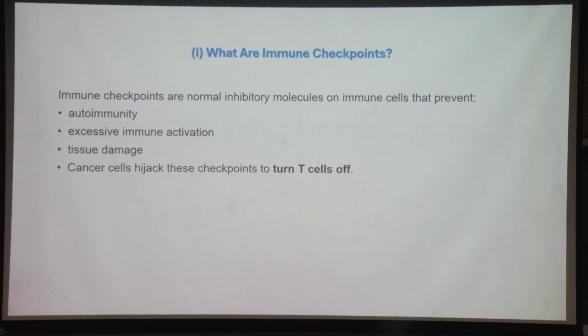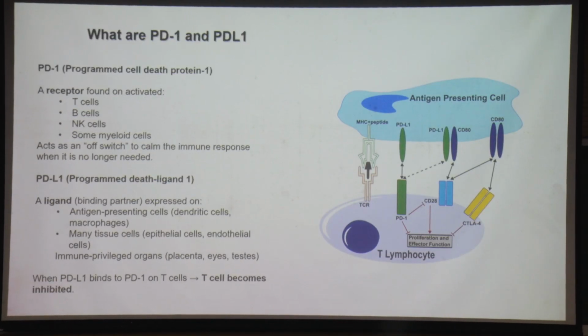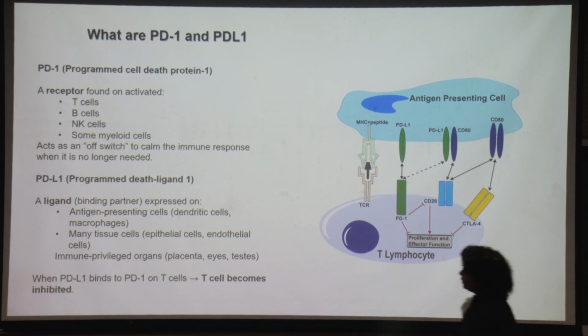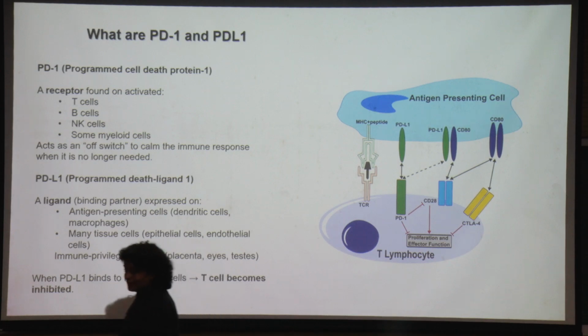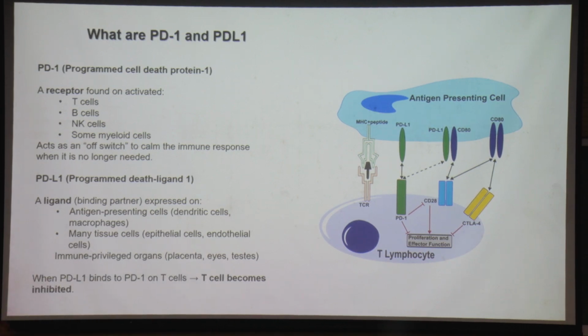If immune cells become too active, they check it and bring it to a normal level, which is really required. We get fever for one or two days because this immune checkpoint is inhibiting the signaling. Cancer cells will use this method to completely shut down the immune system to survive. So I'm coming back to PD-1 and PD-L1 again. Please pay attention here, and I will show you this kind of slide many times again.